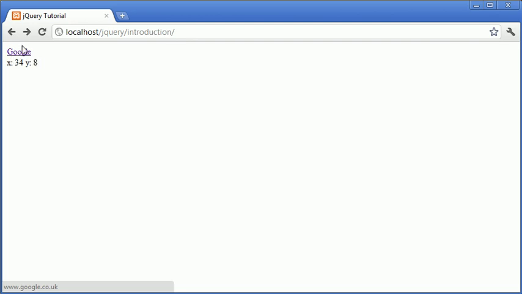Now this is relative to the entire document. You'll probably notice if I come just up to the top of this link here, you see we've got 10 and 12. Now this is because the X and Y starts from here, the very top left hand corner, and then stretches down to the end of the document. So what we're essentially doing is, wherever this element is placed on our page, we're not placing the div with the coordinates relative to the object, we're placing it relative to the whole document.